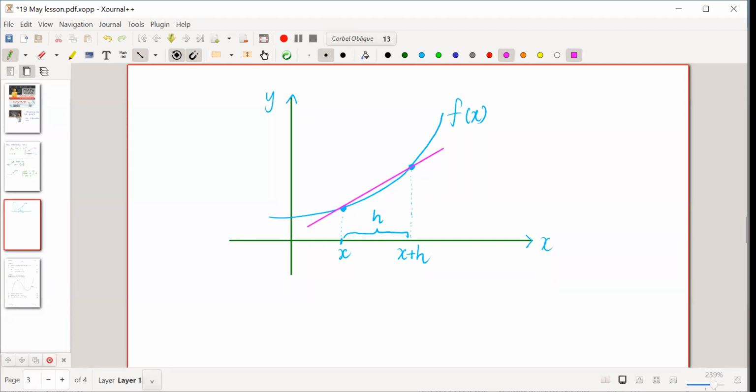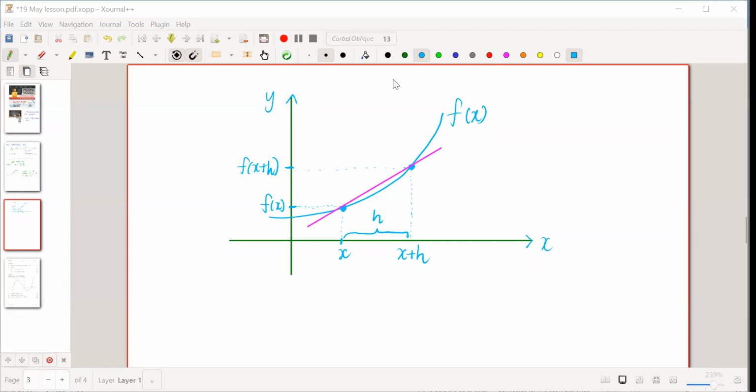Okay, wonderful. So that's what I've got, a straight line passing through those points. Before we go on to talk further about this, let's discuss what the corresponding y values look like. For the coordinate x, the y value is just going to be f of x, right? And for the x value x plus h, the corresponding y value is f of x plus h. So I think we're all good.